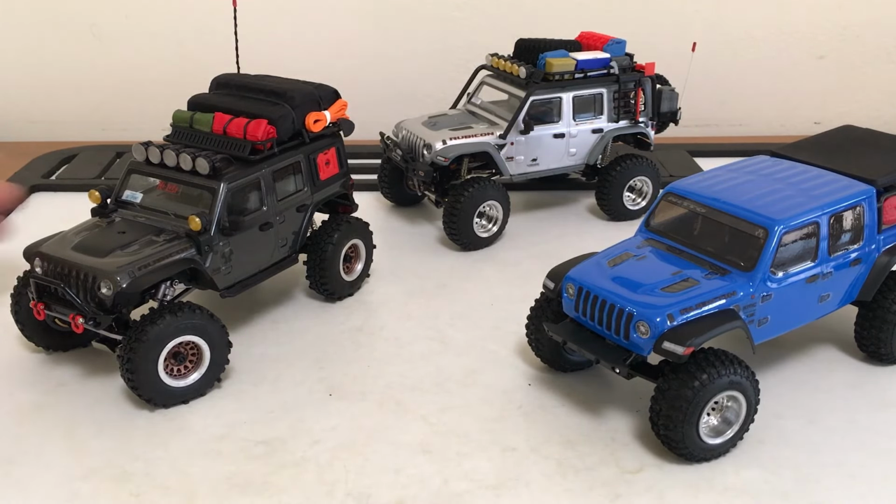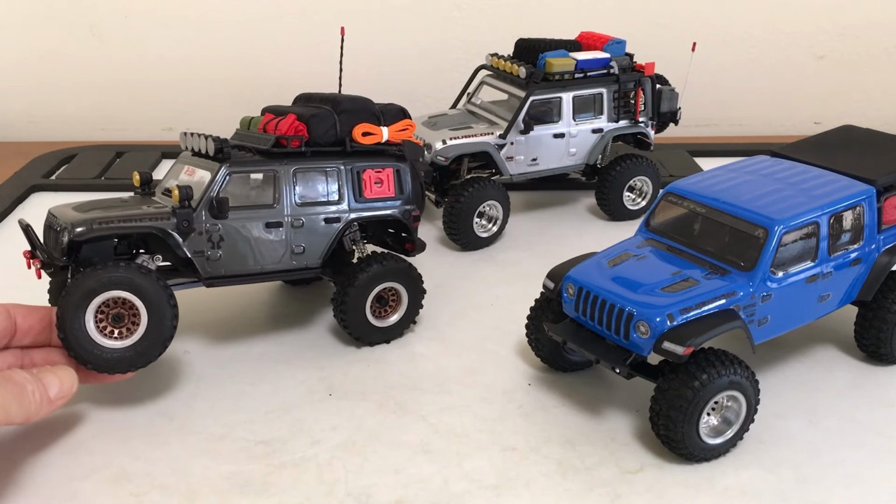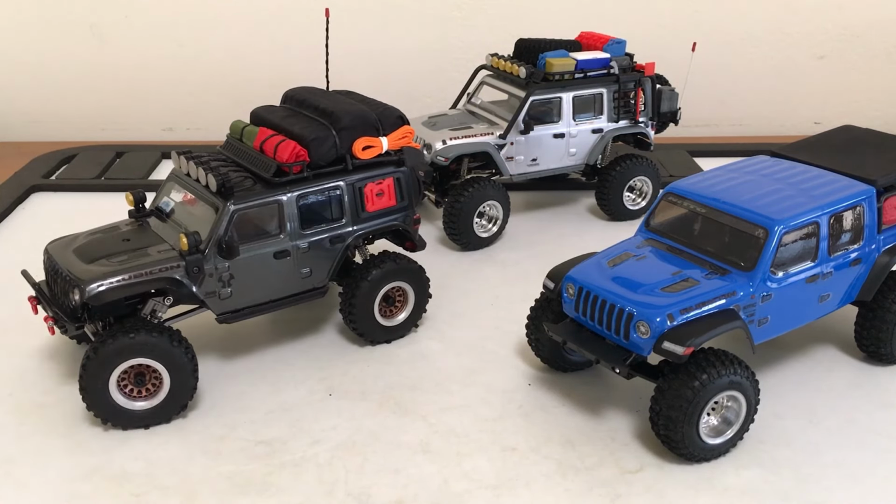But check them out on Etsy. It's WT Micros. I'm very impressed with the quality of the prints and the design and the painting as well, or finishing. I'm not sure how they're finishing these, but just beautiful. So I would recommend them.